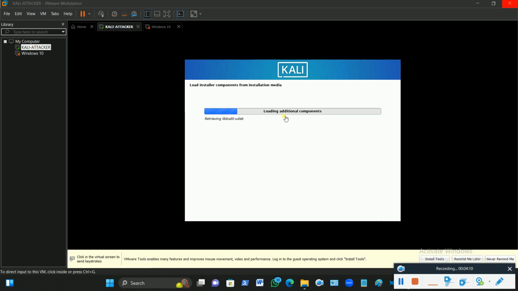Now you can see that after detecting the media, we have load installation component from installation media. So it's loading the information, sometimes we call it the kernel codes. It's loading it from the Kali Linux into the hard disk so that after that we can proceed to do other things.